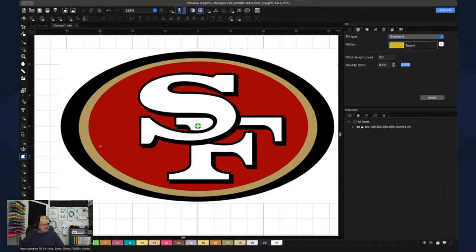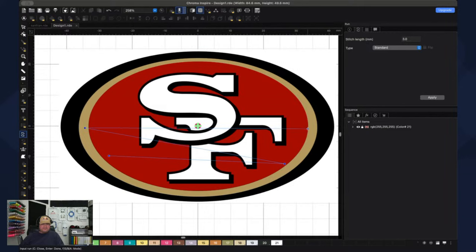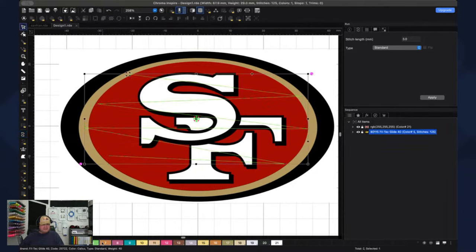So step number one that we're going to do. Now, let's say we want to do a global underlay, like you want to spread that fabric around. Of course, we're going to do a walking stitch first. The hotkey is number two, to make walking stitch underlays like this. And then you could change the color down here or whatever. Let's put like a black so you could see it.